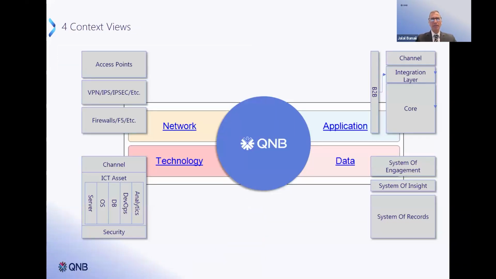The next one is about the context view, which we consider at the same time. As per the definition, I would say the context view is a more high-level blueprint layout, which segregates the elements or entities in one domain and helps us get more control over changes. Just to give you an example on the application, the top right side. These diagrams that you see are not the actual diagrams. I just drew a more conceptual view to give you some ideas. For the application, we have for instance 4 layers: the channel application, the integration layer, core banking, and also B2B, which is a layer to communicate with external parties. So this gives me proper visibility of how the applications are laid out here, and how the relationships or connectivity between layers are allowed.